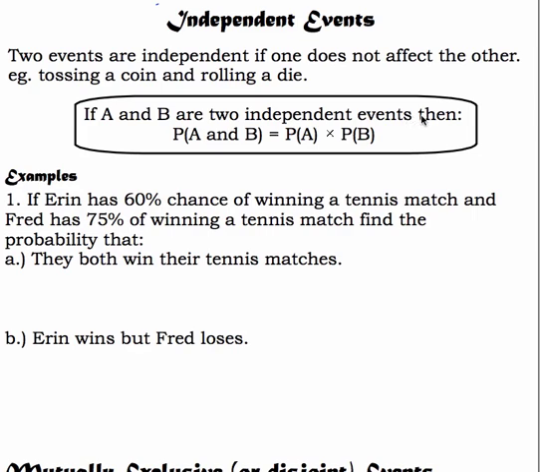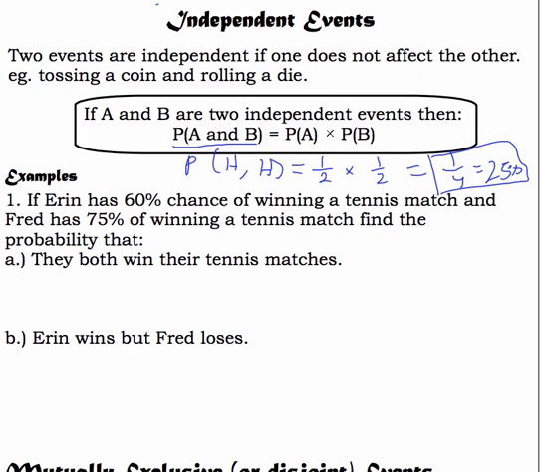Okay, so when you have independent events, and you want to find the probability of one event happening and another one, you just multiply them. For example, the probability of flipping two coins and getting heads and then heads. Well, the first heads is the probability of half. The second one is half. You just multiply them according to our rule here, and it's a quarter or 25% chance of you flipping two coins and getting heads and heads.